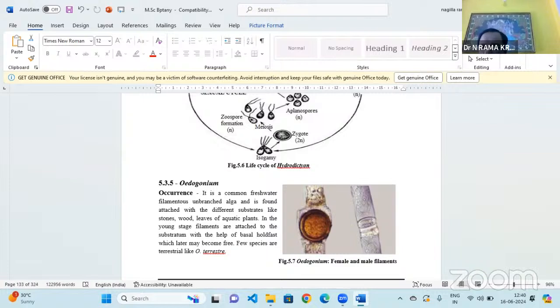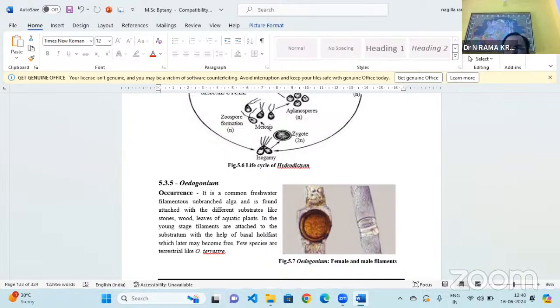Scenedesmus is a planktonic form arranged with four or more elongated cells with long parallel axes. Generally it is found in fresh water, and most of it is also found in soil. It forms coenobia, a plate-like structure, in Scenedesmus. Reproduction is by the protoplast leading to the formation of daughter coenobia, which may not have the same number of cells as the parent coenobium.